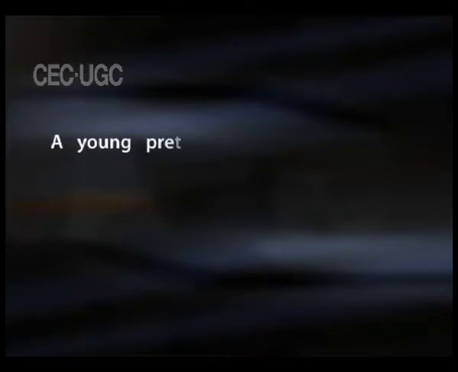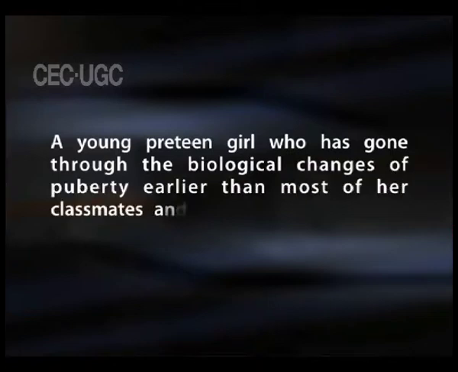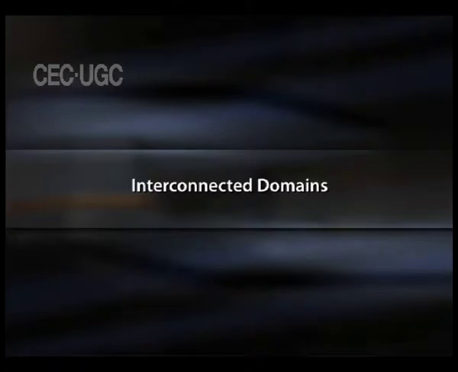Similarly, a young preteen girl who has gone through the biological changes of puberty earlier than most of her classmates and friends did not choose this event. Nevertheless, the fact that she appears so much more mature than her peers is likely to have dramatic effects on the ways others treat her and the environment she experiences in general.